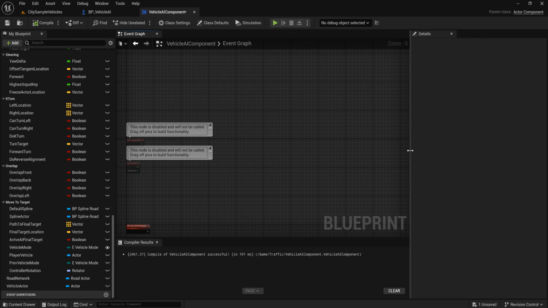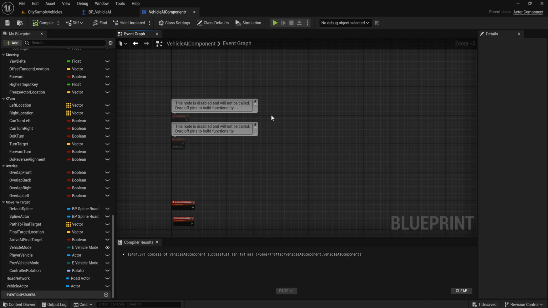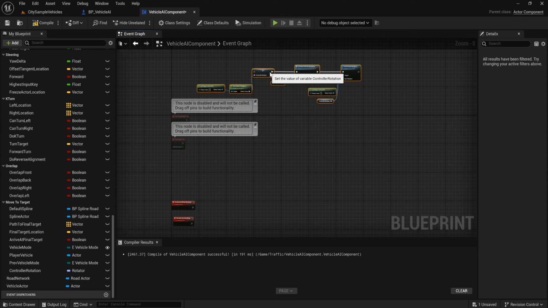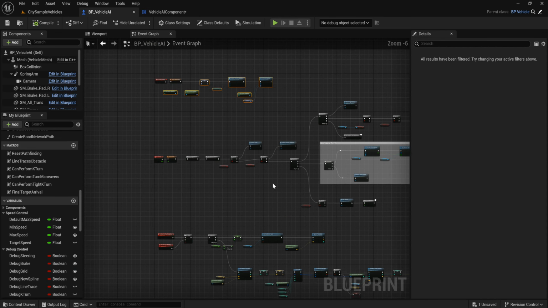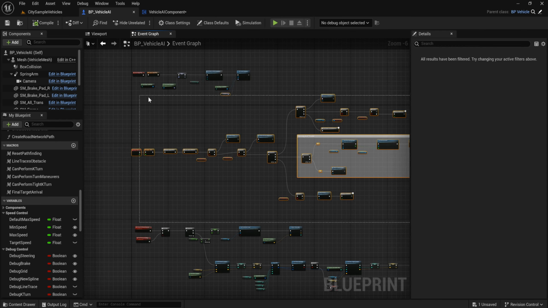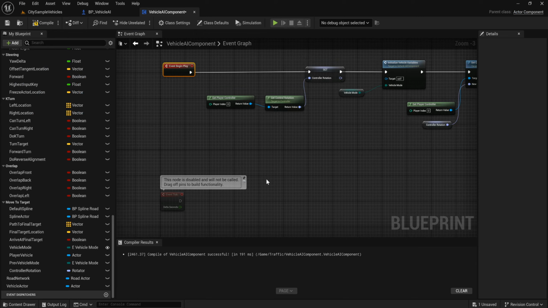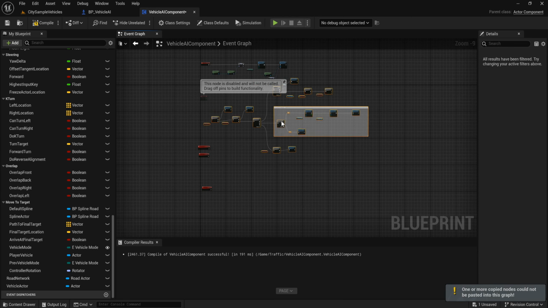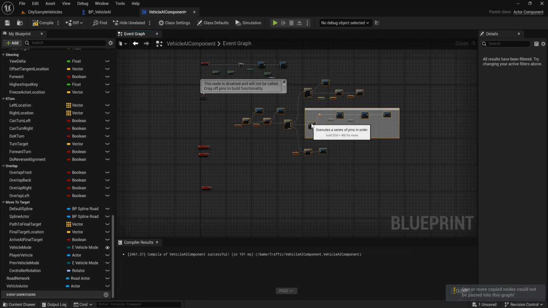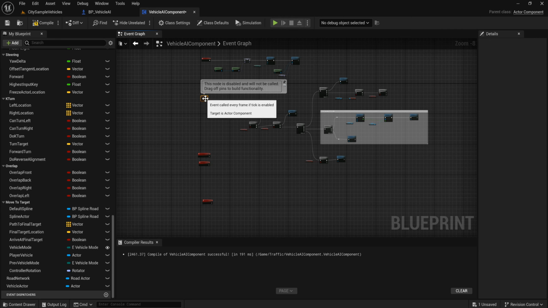Copy and paste here. This event tick. Move it further.